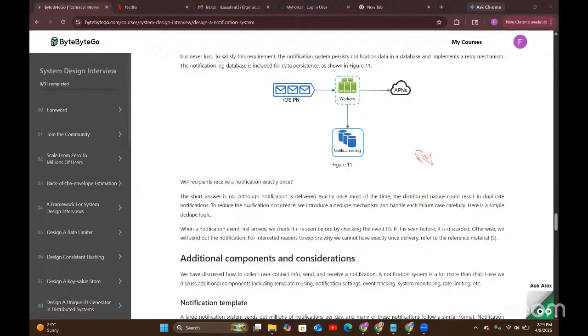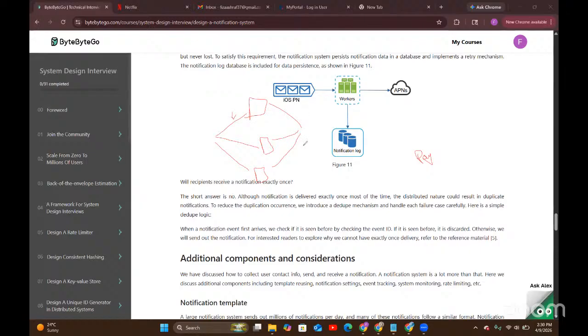But one problem with this is that our system is distributed. If our system is not reliable, suppose it's a payment reminder, what could happen in a bad scenario is that the same notification was sent on this worker, the same notification was sent on this worker, and the same notification was sent on this worker. So a user might be receiving 3 payment reminders at the same time. These are the duplicates, which is very frustrating for the user, right?